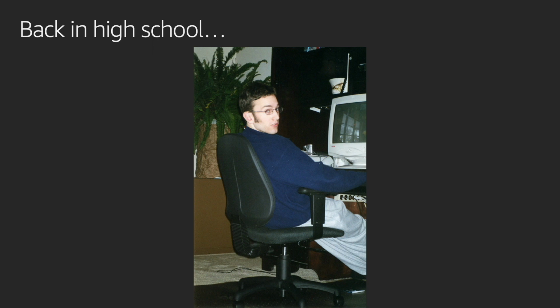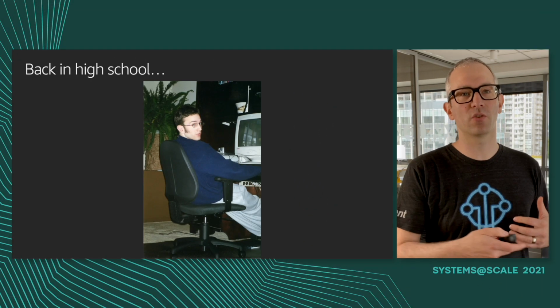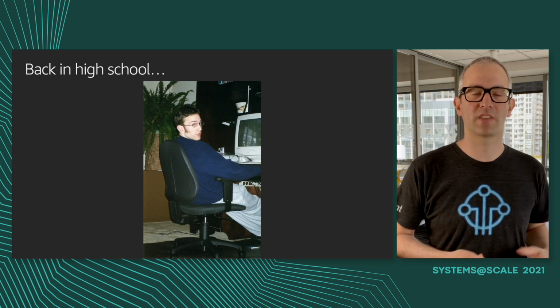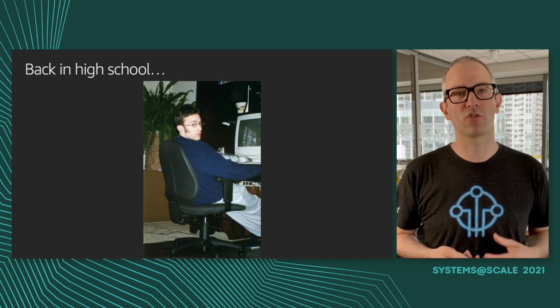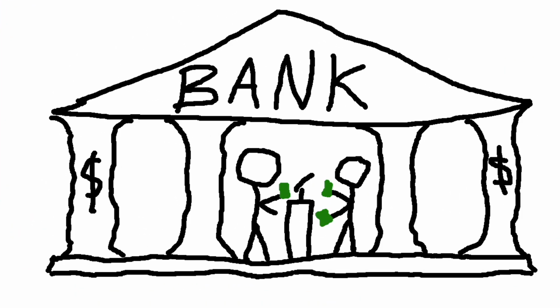For this, I'll go back to when I was in high school and early in college. When I was learning to code, I learned about algorithms, and I would see the world around me and think, oh, what I'm seeing around me is like an algorithm playing itself out in the real world. One place I saw this happen is when I worked at a bank. I was in high school and a little bit in college. I was a teller. The tellers, you go into the bank, they will do transactions, deposits, withdrawals, and that sort of thing. And I was really at this bank seeing algorithms play out.